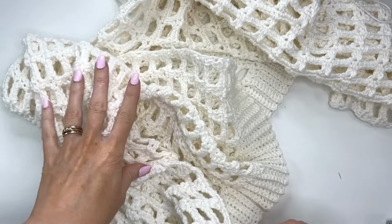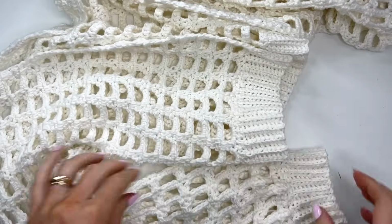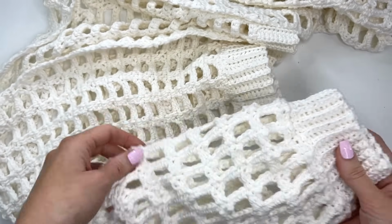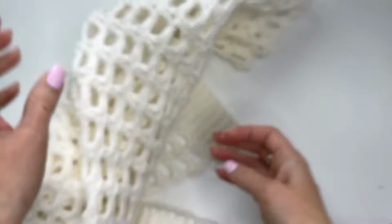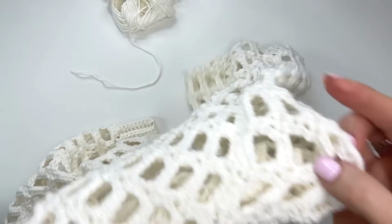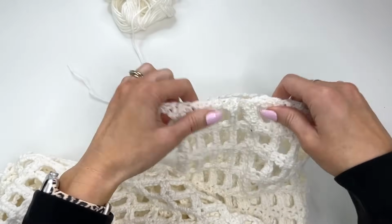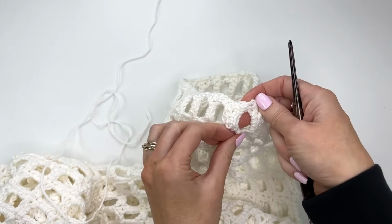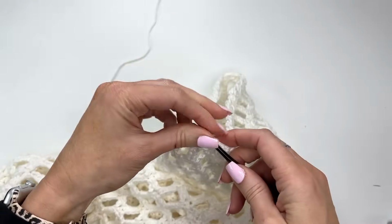Okay, so once everything's seamed, you want to put the sweater now so that your right side's facing out so that your sweater's in the right position. And I've already worked one of my cuffs. So as you can see, I'm pulling in my cuff so it's a little bit snugger. So I'll show you how to do the other sleeve. So what you want to do first off is find the seam, because we'll join in to the seam, and I'm going to use my smaller hook. Just need to make a hole there and push your hook through.